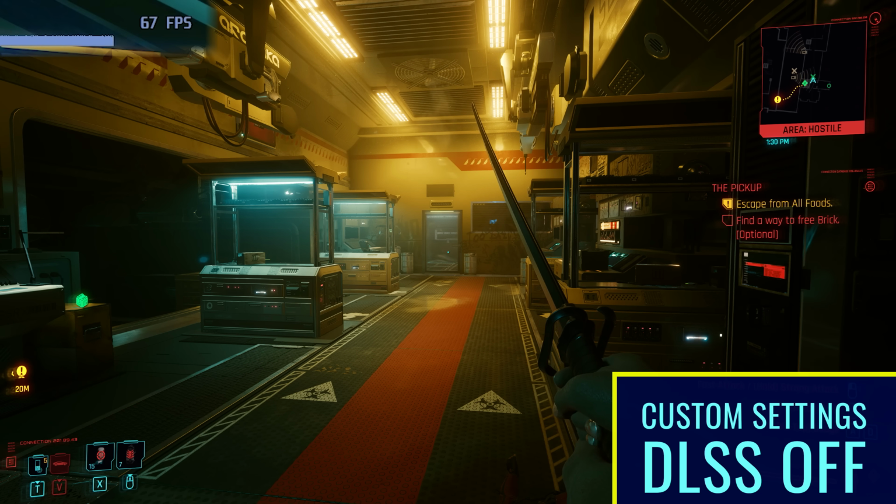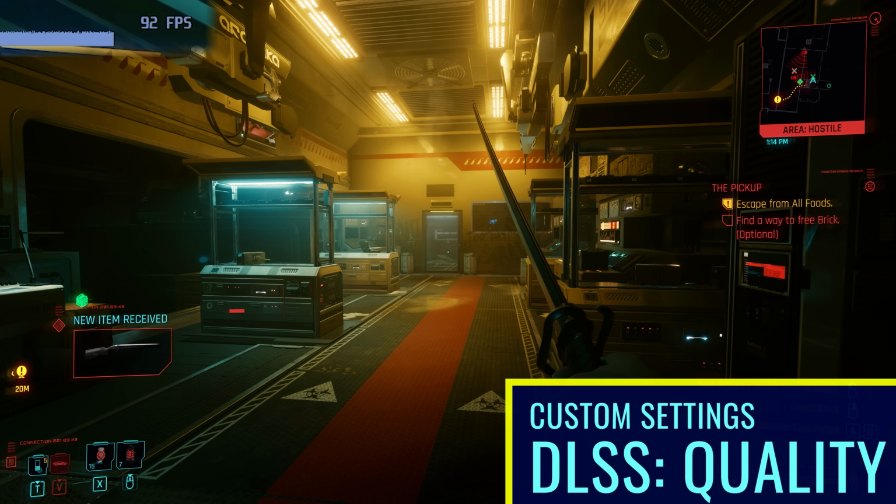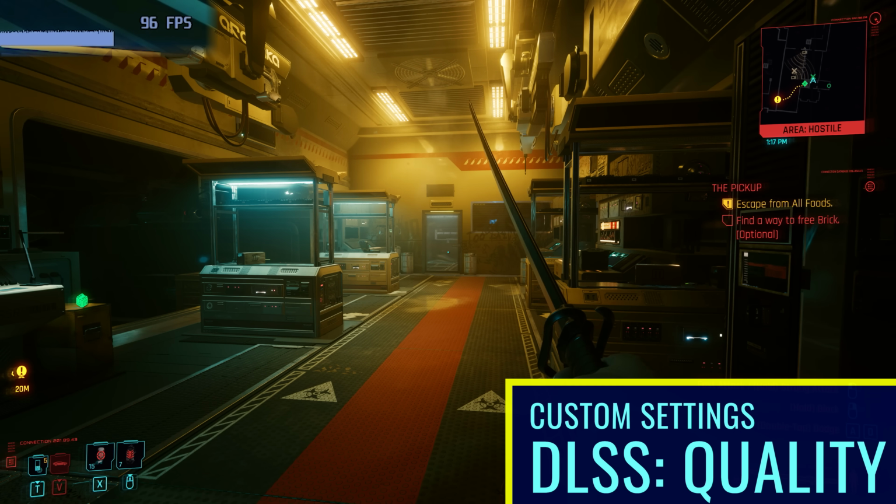Though what I'll show you now is 4K custom. This is my custom settings that I use. You see it looks awesome. DLSS is turned off, but then I'll turn on DLSS for quality and you guys can check. Then you see the FPS goes up literally like 50%. It's huge. It's a big boost. And the quality looks very similar, and you're getting pretty much the same detail.